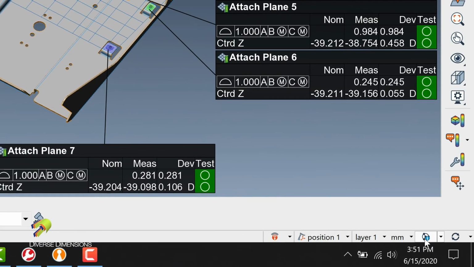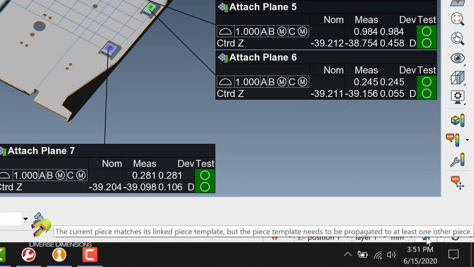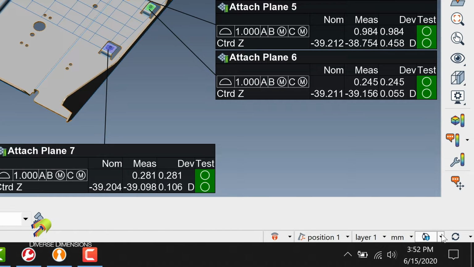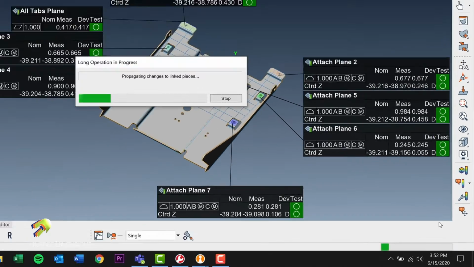Look down here. I've got some information on this little icon. It's saying that this piece is linked to a template, but I've got some other pieces that also need this. If I hit that down arrow, notice I get another choice up here now: propagate to linked pieces. Remember, in the last dialog box, I linked all of those pieces together.